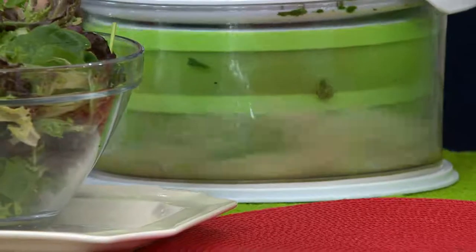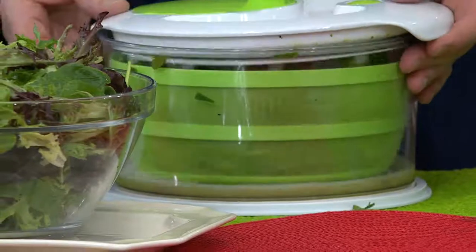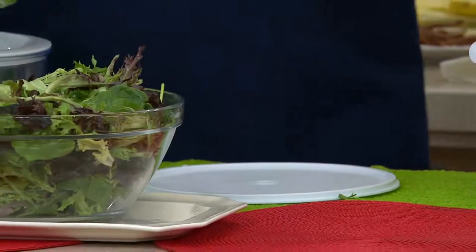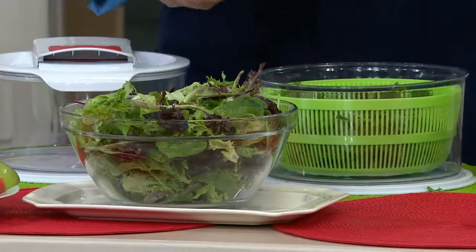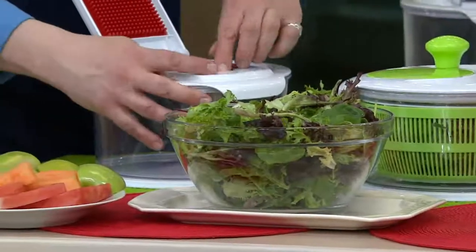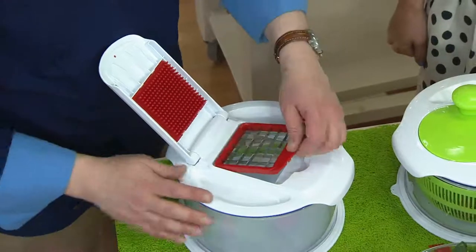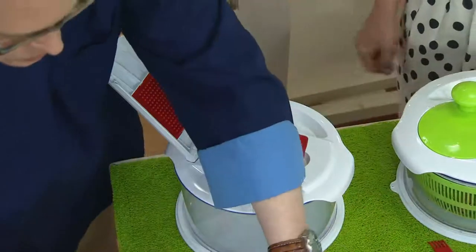What I love is after the salad is spun, I get to keep my lettuce in the same bowl, and then all I have to do is switch over my top and put on the blades, and that's where I start to have some fun. Spinach is notorious because it just captures so much sand and so much dirt. I have the large blade in here — they're interchangeable — and we also give you this comb so you can actually clean out right here when you're doing a lot of heavy work.